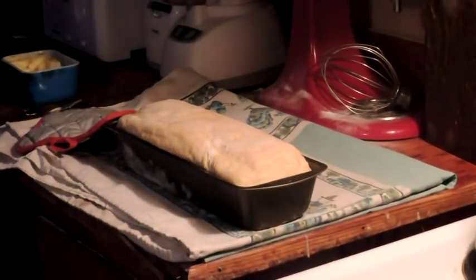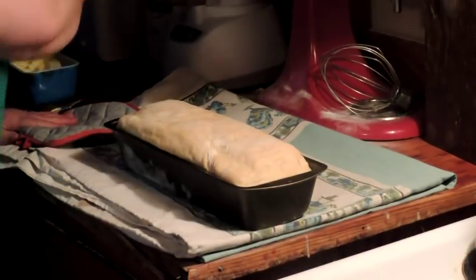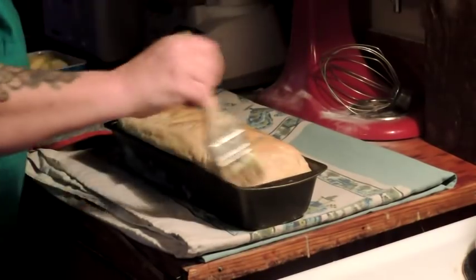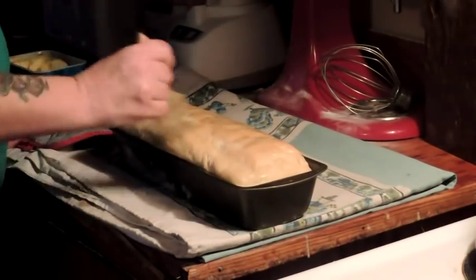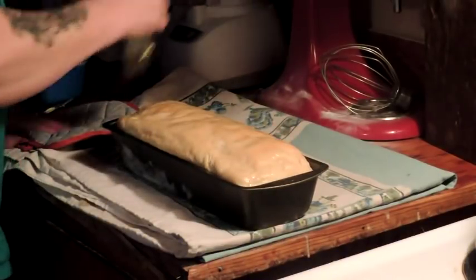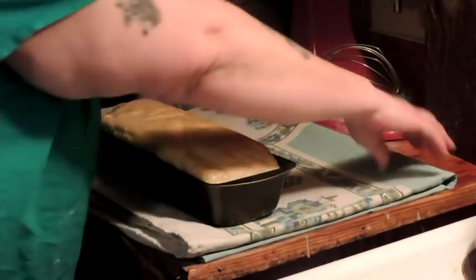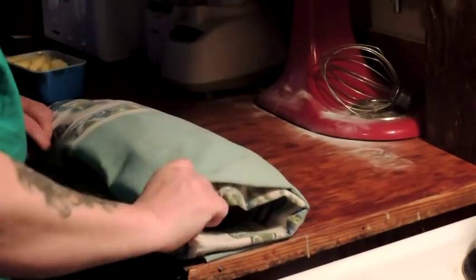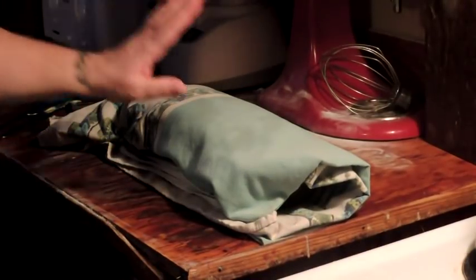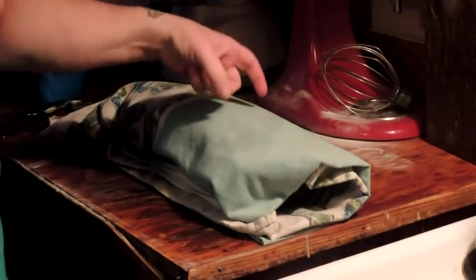It didn't go flat. Now what I'm going to do is take my pastry brush and a little bit of butter, and coat the top with a little bit of butter. That helps it to soften up. And for about a half an hour, I'm just going to take this tablecloth and cover over top and let that rest, and the crust will soften up.